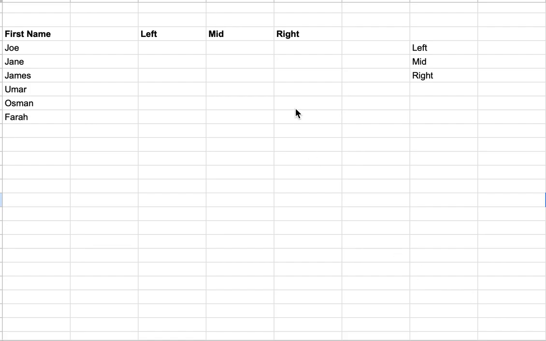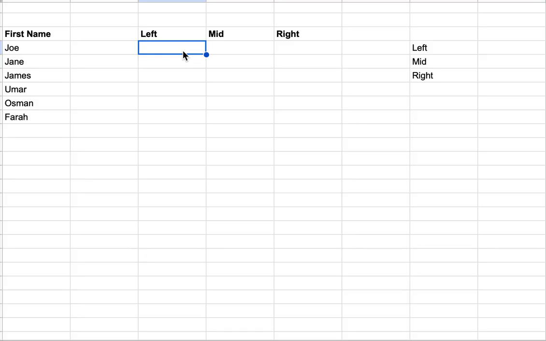These three different functions: left, mid, or right. If you're using the left or right function, you will be selecting the string that you're working with, and then the number of characters that you want from that string. However, if you're using mid, you will be selecting the string, then what character number you are starting from, and then the length, like how many characters you want.